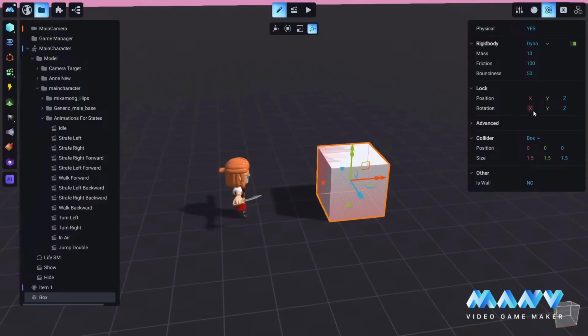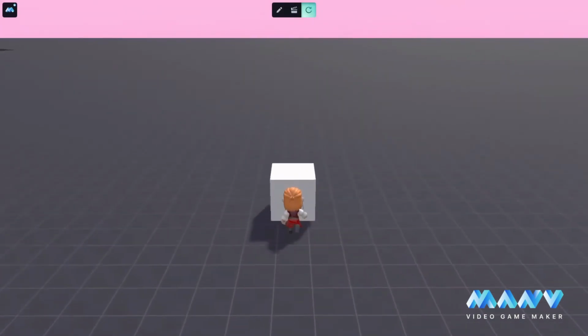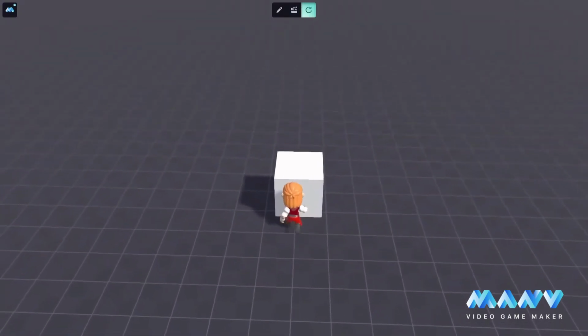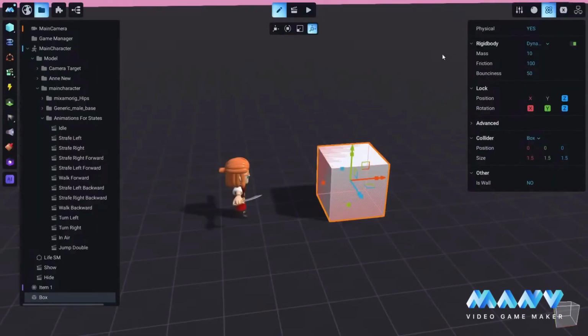If we click on the x-axis, we are preventing this cube from rotating in x, or y or z, and let's lock the z axis also. Now our character can push the cube, but the cube is not rotating, and she cannot push in this direction because we have locked it. Okay, so let's unlock this.